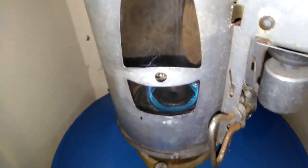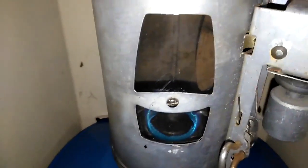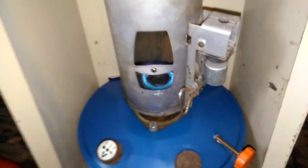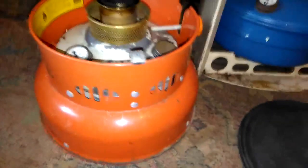The air hole in the bottom, if you were to block it while it's running, it will produce lots of yellow flame and soot. Don't block the hole through the middle. It needs air getting in there. So you couldn't run this thing just sat on a carpet. You would restrict the airflow. It must be raised off the surface, like this one holds it up inside here, so air can get through the hole in the middle.